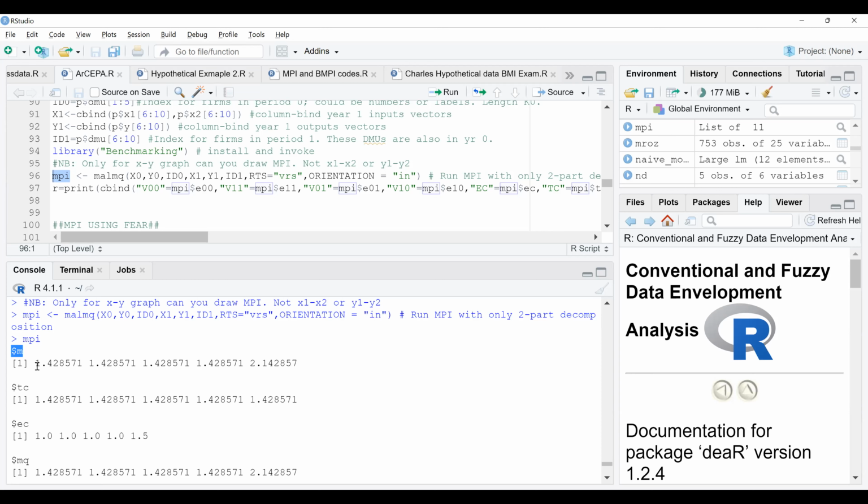In this case, the MAMQuest score productivity for each of the firms was 1.428. So 1.43 for each one of them, except DMU E. You can see that DMU E is getting a score of 2.142. Guys, could you confirm that when we did the mathematical computation manually, is that not the score we had?